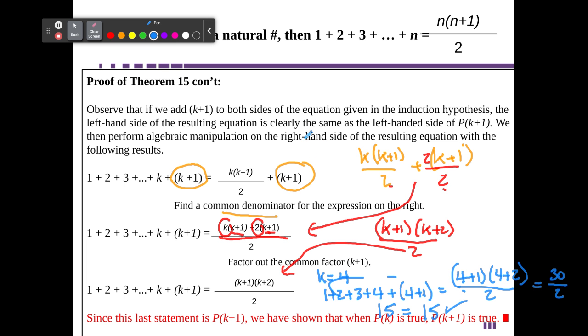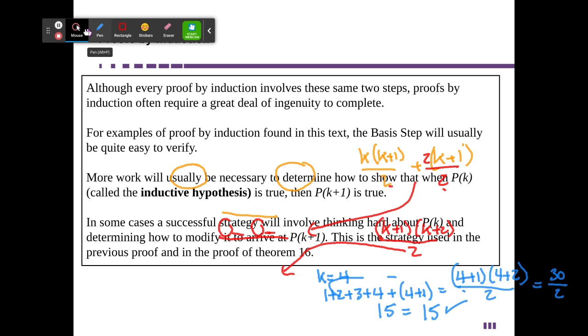We've gone through this process, and we did our basis step, we did our inductive step, we worked through our algebra to show this, and then the blue is just me helping you see that you verified that P of K plus 1 is actually a true statement. All right, I'm going to wrap up that video right there. Let's see. Sorry, the wrong things. All right, so pen clear.